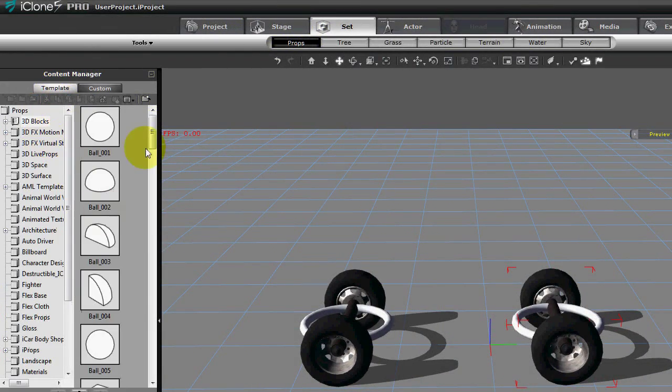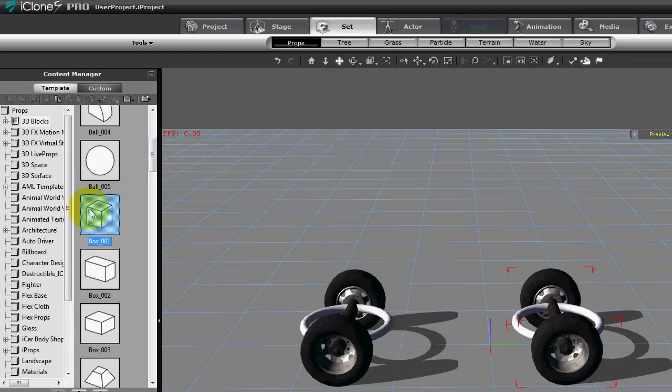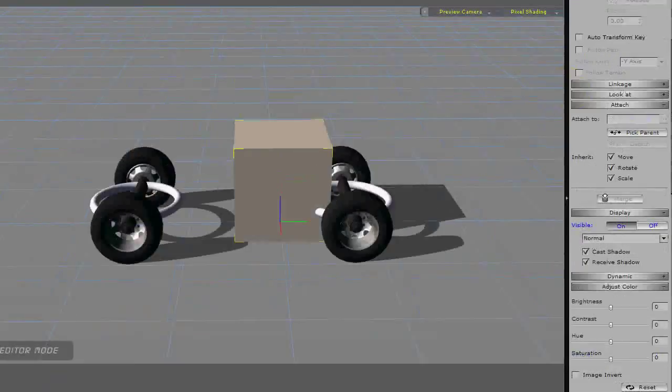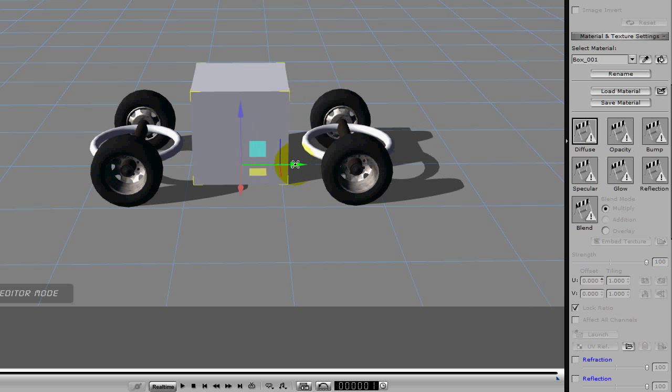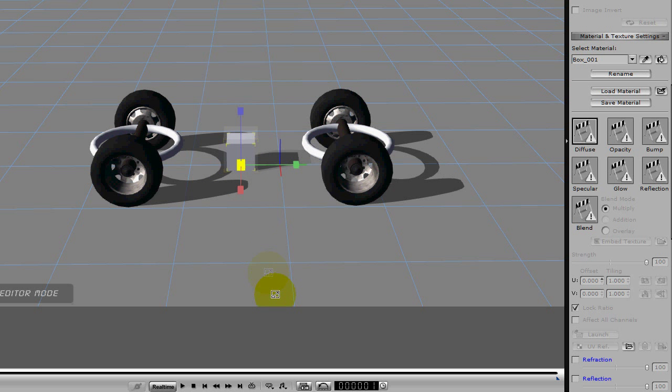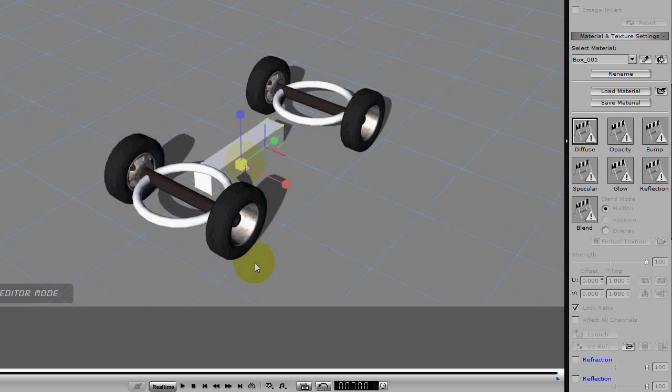I prefer to do that. Now let's add another simple object to parent this to, and once again I like to use a simple cube. I like to eliminate any images, maps associated with it, so they won't be associated. Let's just go ahead and scale it down.